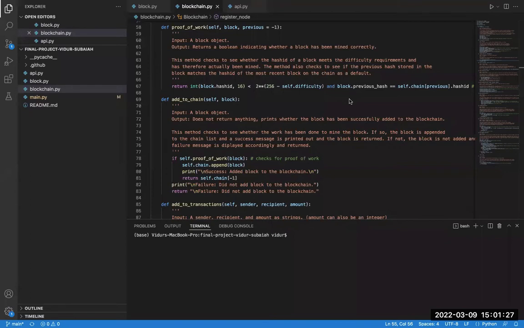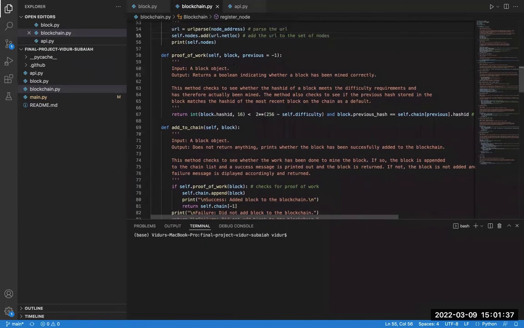When we want to add a block to our blockchain, we first want to check whether the block has undergone proof of work. And proof of work is a method that essentially checks to see whether the hash ID of the block meets our difficulty requirements, i.e. the block has been mined appropriately and has undergone the computationally expensive process of mining.